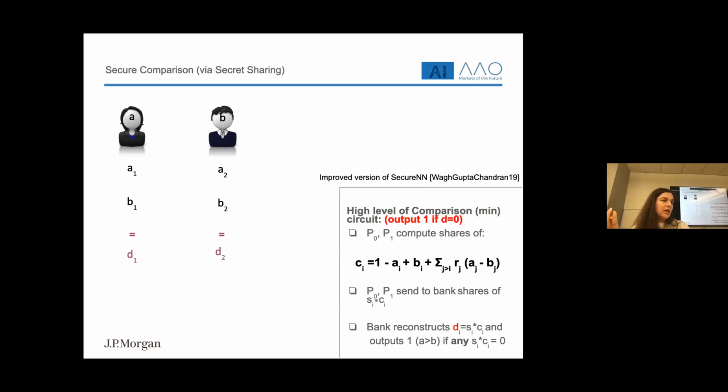So what is this comparison circuit, which can be run on the shares, okay? There was a secure comparison in the SecureNN paper where the setting was the same. You had two clients and a server in the middle, and you really wanted to compare the two numbers of the two parties. This is exactly their setting. It's semi-honest, they don't have malicious security. I'll show you later how we add malicious security, but also we did some improved version, because their comparison works on shares and requires some nonlinear operation on shares. So we changed the circuit to have all the calculations linear on the secret sharing, okay? I'm not gonna go through the details, but it's some improvement over SecureNN, but the algorithm is mostly the same, okay?